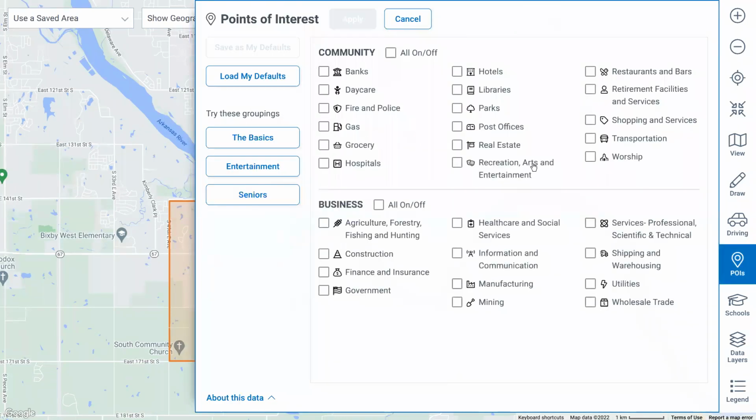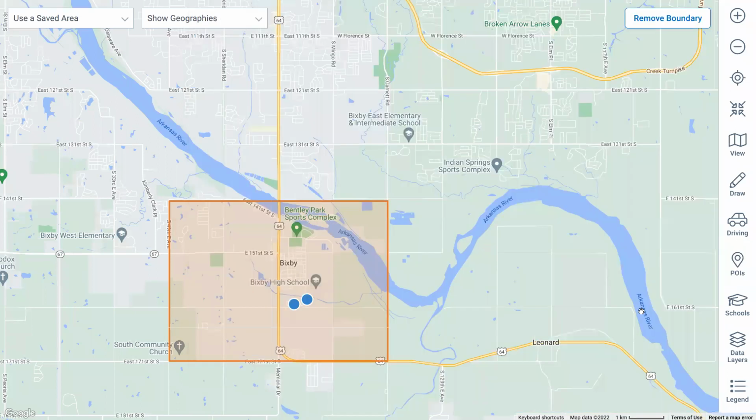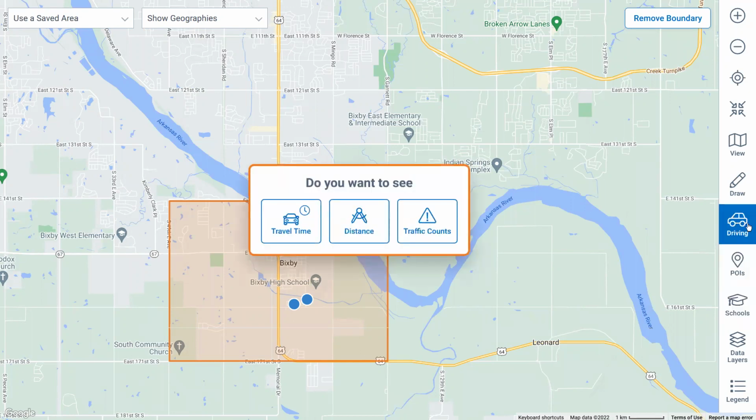If you want to know where banks and gas stations and fire departments or police stations are, this one would have saved me a lot of headaches when I moved into an apartment and didn't realize there was a fire station pretty much on the other side of one of the buildings. So that kept me up at night frequently. That was annoying. Would have loved to have known that was there. There's also going to be a driving option. This is the one that I think is the most useful.